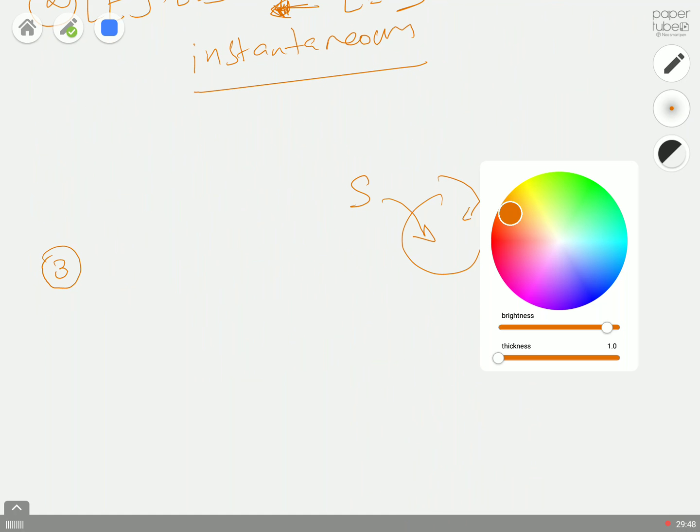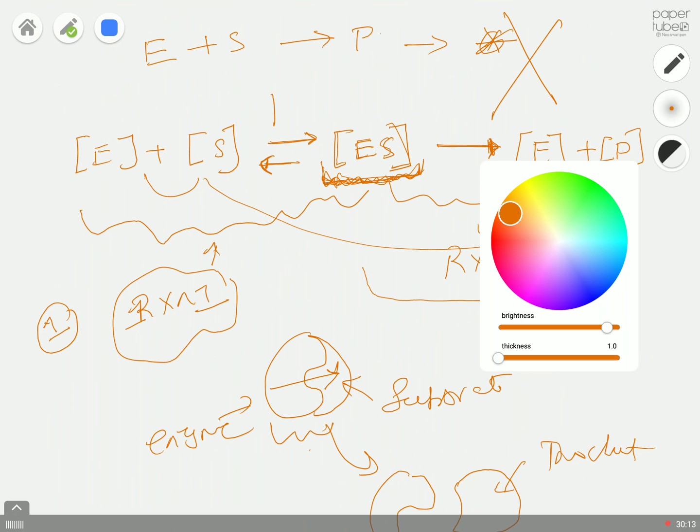So that's the third assumption made by Michaelis and Menten. The process of formation of the enzyme substrate complex is reversible, associated with a kinetic constant Km. Let's use a new color for Km. This constant is related to the formation of the enzyme substrate complex. So if Km is high, it means enzyme substrate complexes are formed more rapidly. The higher this number, the faster the formation of the enzyme substrate complex.